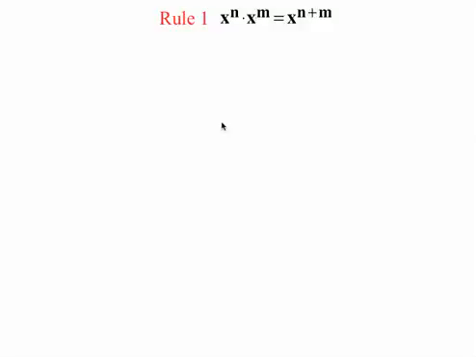All right, and that's our rule. Our rule is when you're multiplying powers, add the exponents. As long as you have the same base and these powers are multiplying each other, the shortcut is just add the exponents and keep the base.